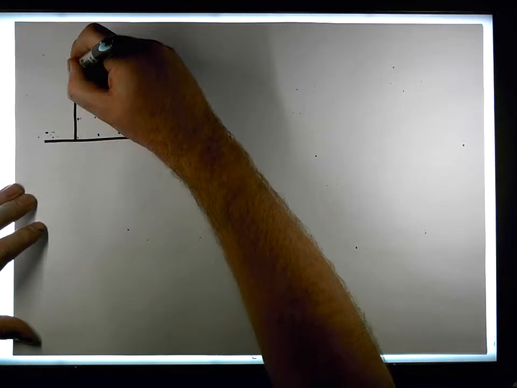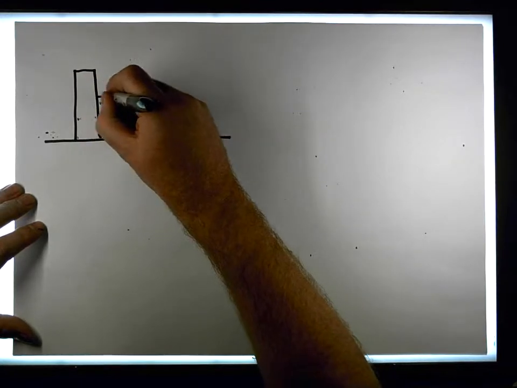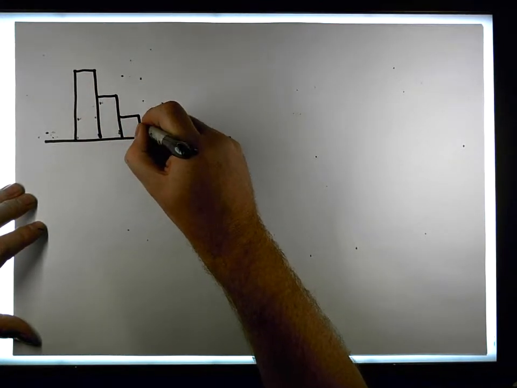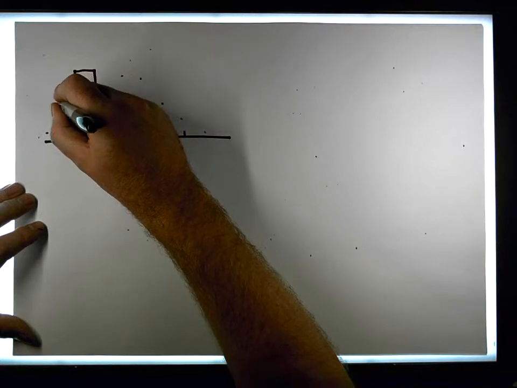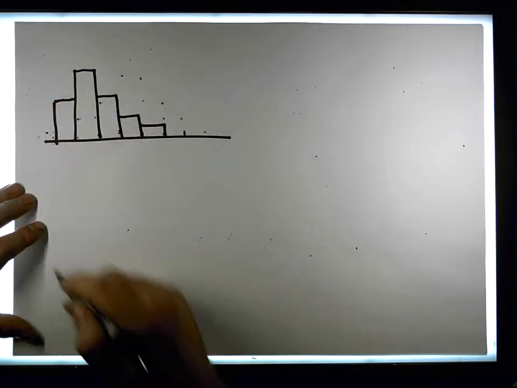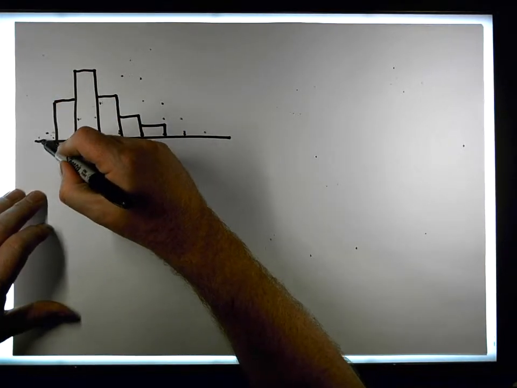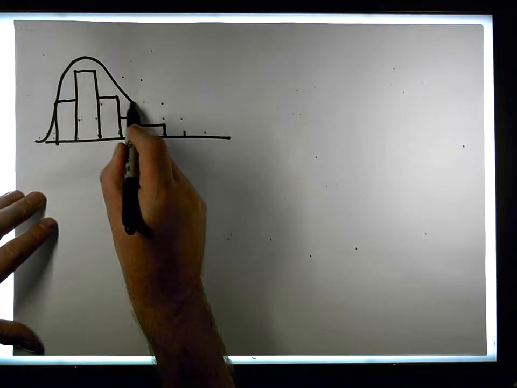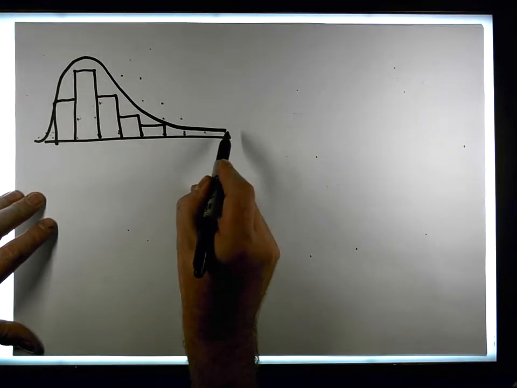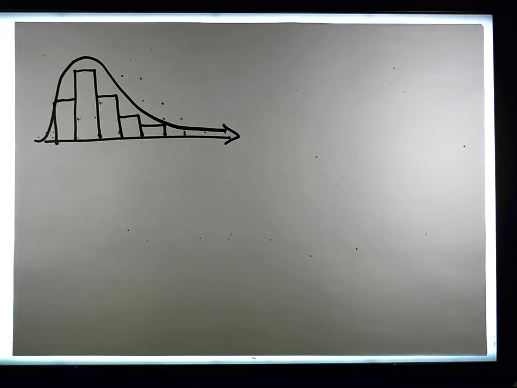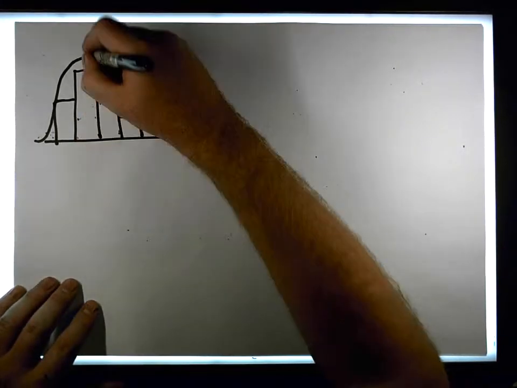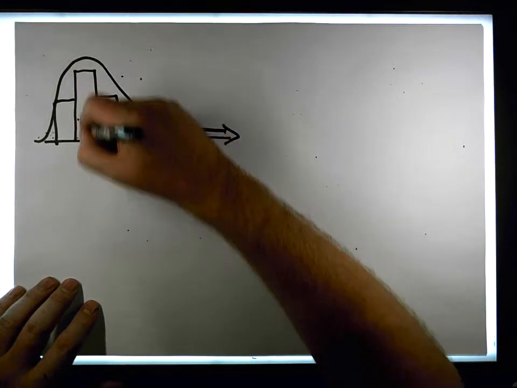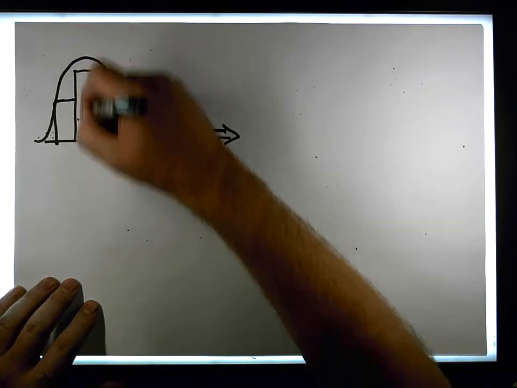And I'm going to draw a positively skewed graph, something like this, just to keep it simple. And let's say we have a bar over here. But if I draw the curve over the top of this, I end up with a tail going out in this particular direction here. Okay. So, well, the mode is still down the middle. The mode is still going to be here. It's going to be within the modal response.